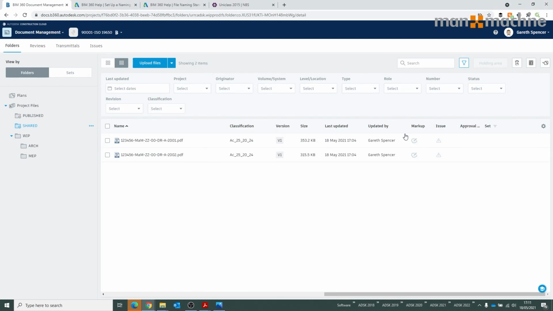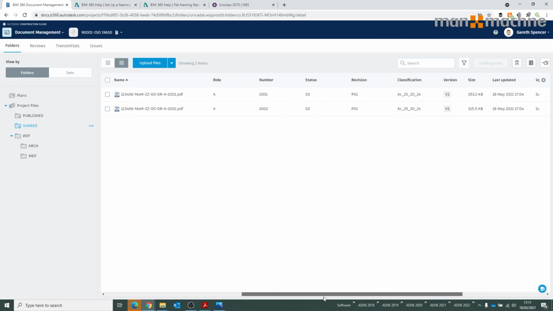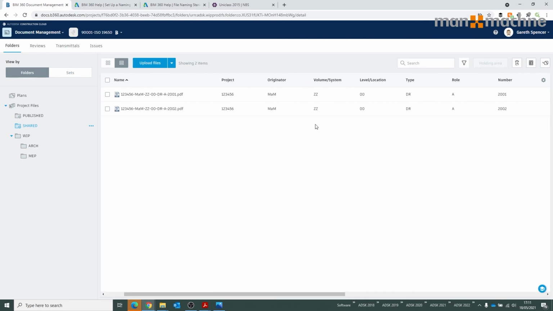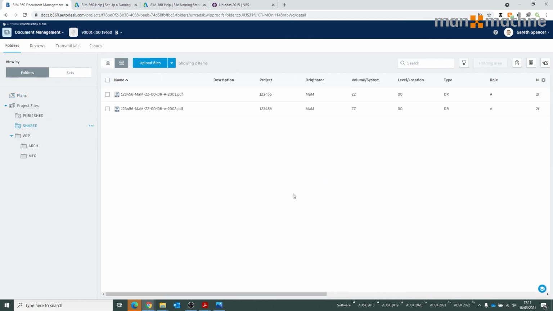So I'm just going to do a quick search. At the moment, if I want to search in here, you can see I've got the specifics by classification. That is really good. I think that's a really good feature, especially if you want to make sure that people apply the right naming conventions. Now, as it stands at the moment, it's not applying it to the plans area. It's only applying it to the project files area. It'd be interesting to find out why Autodesk haven't done that. Again, I think I'll ask a question, see how they've set this up and why. So interesting little features there inside BIM 360.